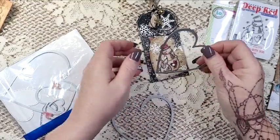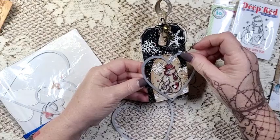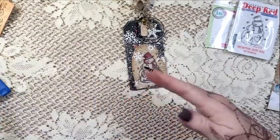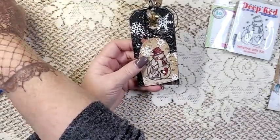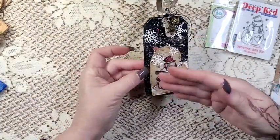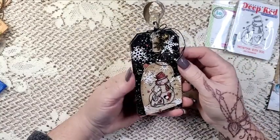I stamped him up, and then I cut it out of the heart. I thought that was really cute to kind of put it askew like that so it would fit, because otherwise you can see that it just wasn't going to fit right. So anyway, I think that was kind of a cute design. I love when images or patterns or whatever just kind of interrupt the borders like that. So either it's cut off or it extends beyond the borders like these. To me, it's more dynamic. It has more interest, and I think it tells more of a story, and it shows that there's more going on beyond this tag. So even though this one is cut off at the edge of the tag and that one extends beyond, it's kind of the same concept for me.